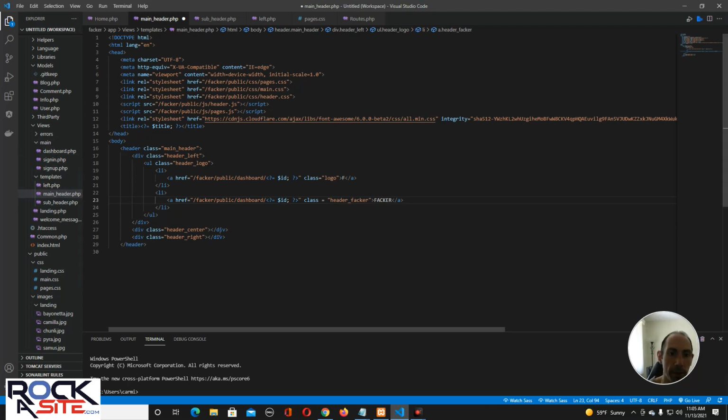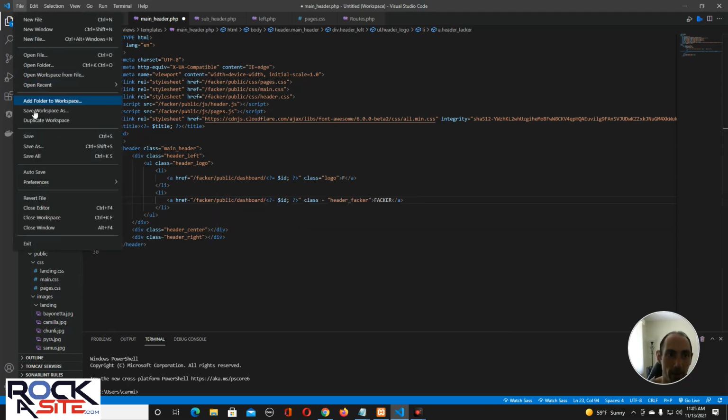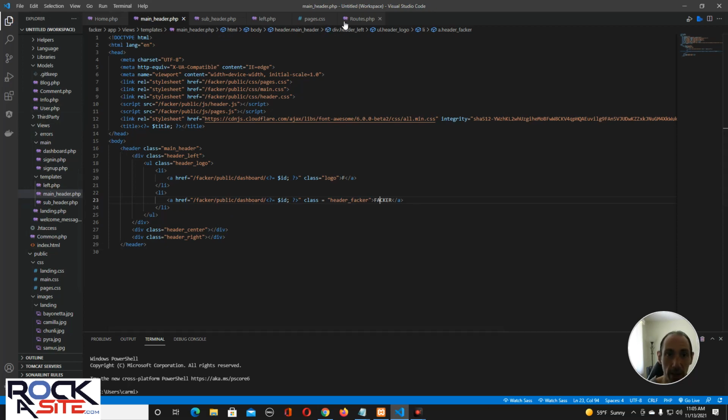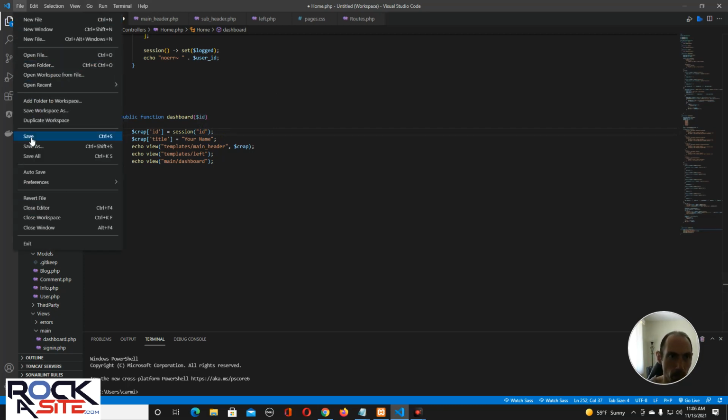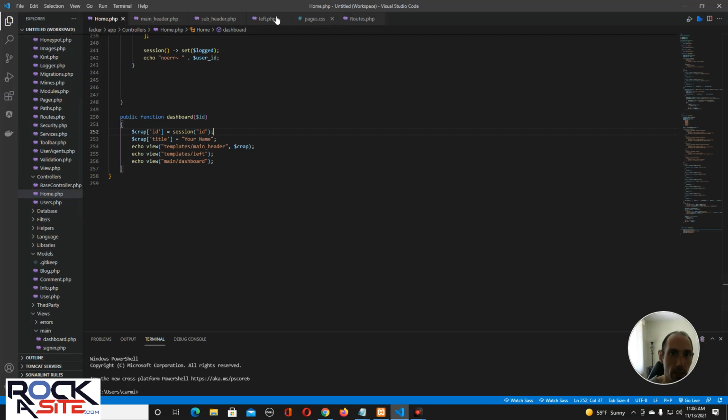Okay, so now that's done. But before it freaks out, let's just tell it. Let's say ID, and we want the main ID. It's pretty much the same, but for the sole purpose of making sure that we're referencing the right things in other pages, we're just going to call it the session ID will be the main ID. And this way, when you click on that logo, it'll send you back to your own dashboard as opposed to somebody else's.